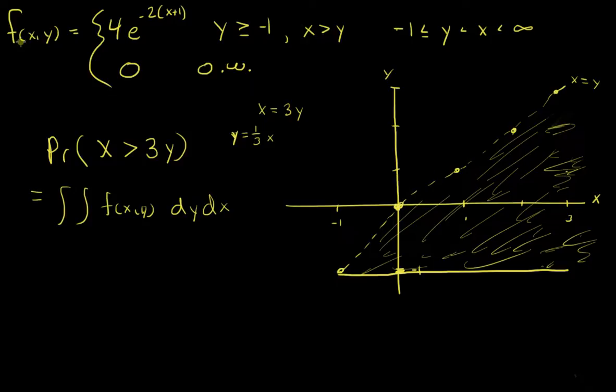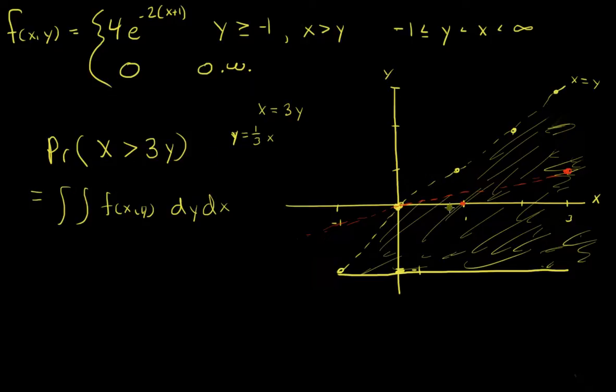Okay, let me use a different color. Up 1 over 3. Here we go. There we go, down here. All right, now which side of this line should I shade? Is it above the line or is it below the line? You could use a test point. Say we use this point here, x equals 1, y equals 0. If this point is to be shaded, then the entire area below is to be shaded. If it's not to be shaded, then the area above will need to be shaded.